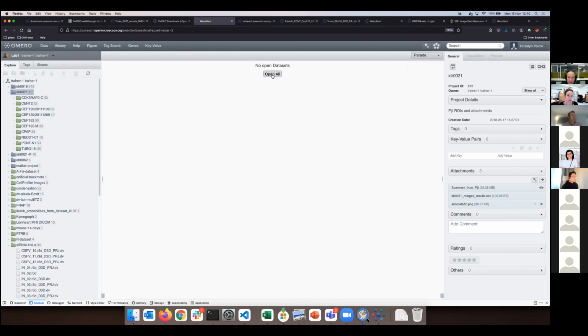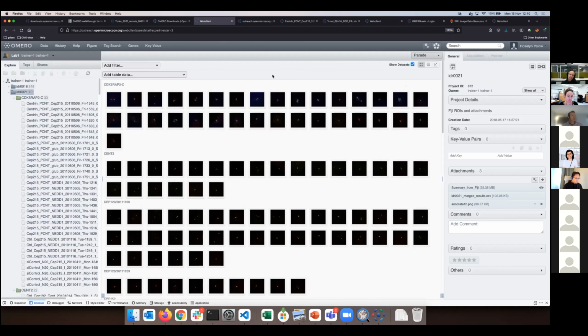So I click on Open All, and I can now view the images as shown by this data mining tool called Omero Parade.